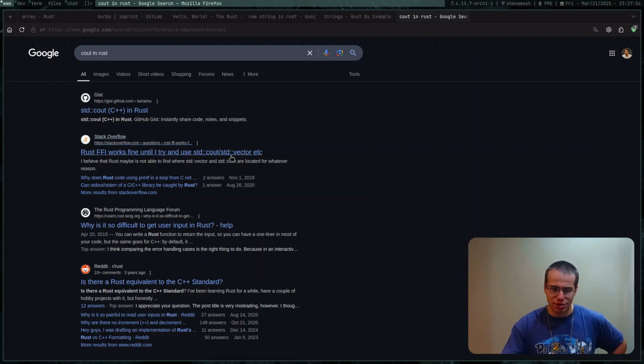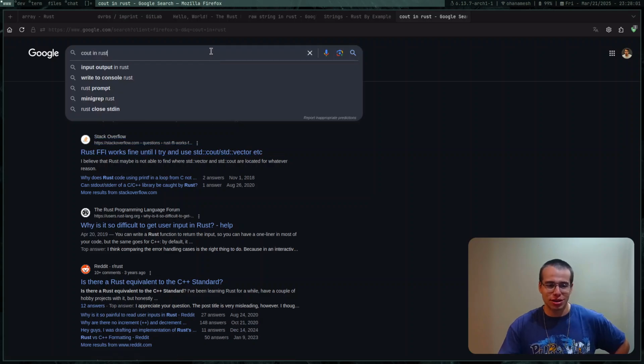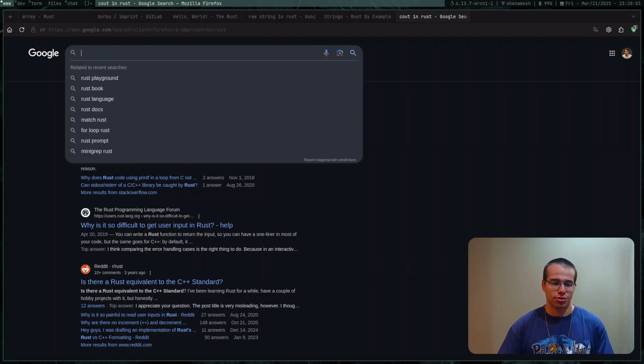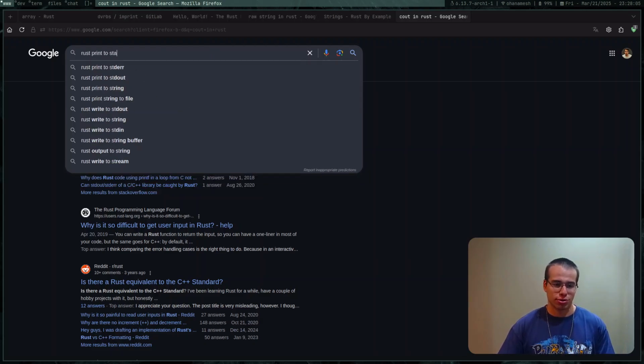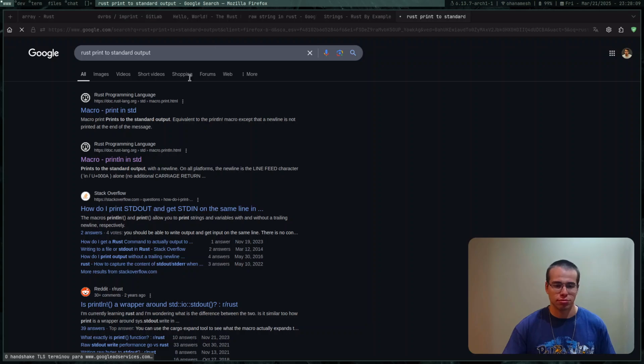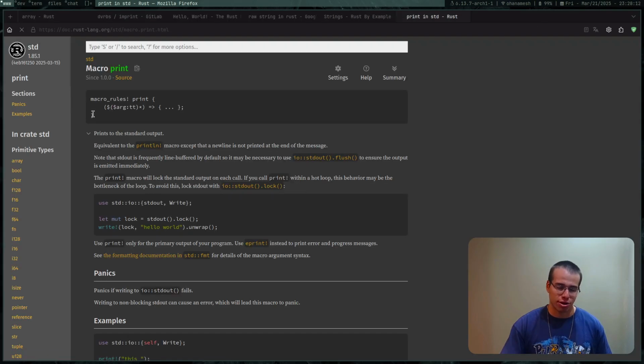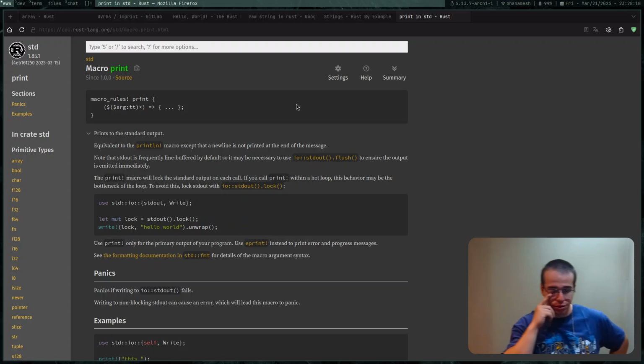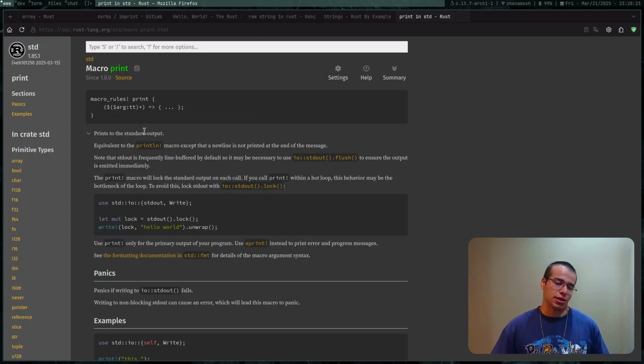FFI works fine until you try to use standard cout, standard vector, and all that. Right. So the thing is, Rust print to standard. What? Right. There is a macro. There is a print in standard. Right. Standard output lock. There's a write command. Right. Prints the standard output. Really? Equivalent to the what?